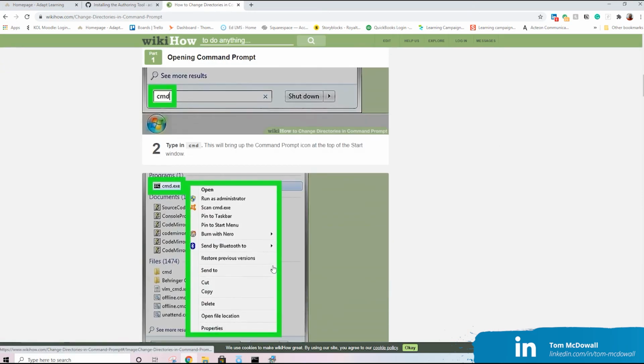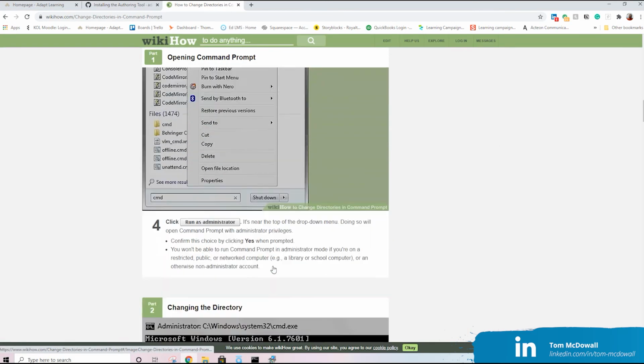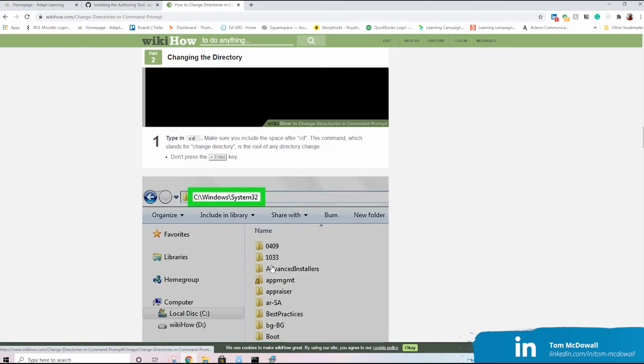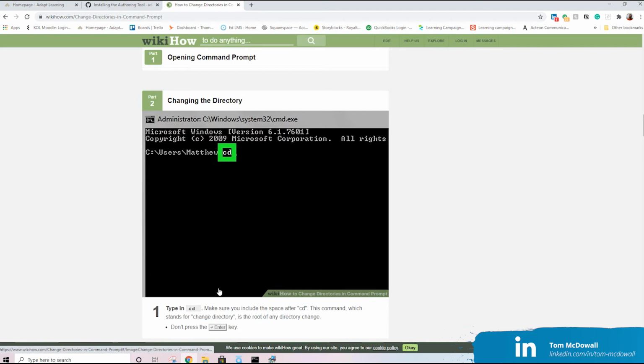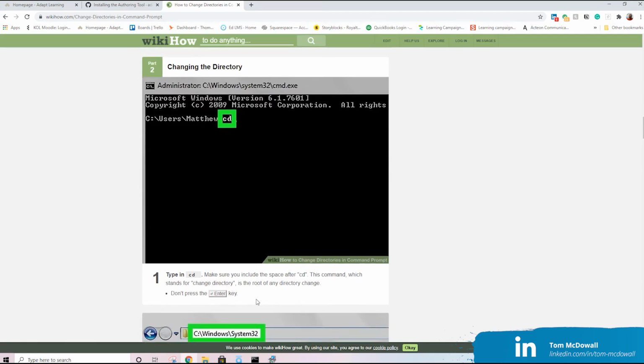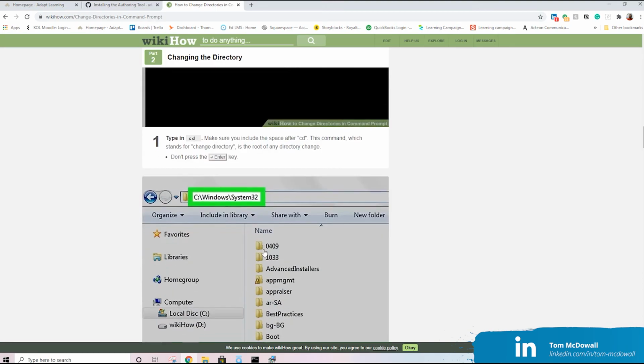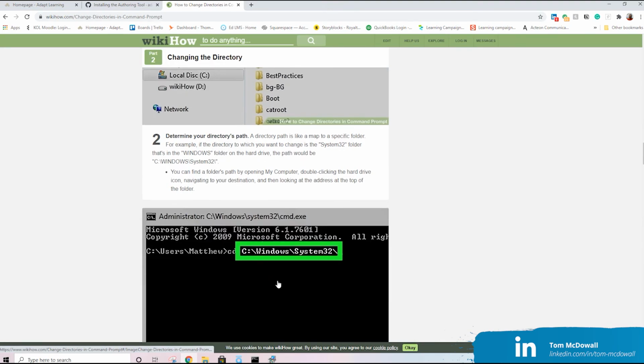And right the way from opening command prompt through to actually changing the directory using this 2-letter process, we can see it's all laid out for us step by step, including screenshots. Fantastic. So, what we're going to need in order to change directory is the 2 letters, CD, and the file path in the computer that we want to change the directory to.